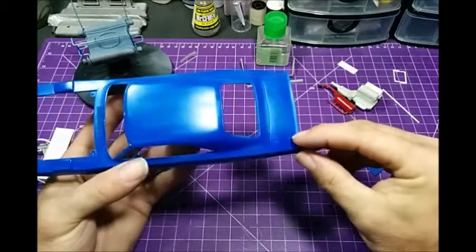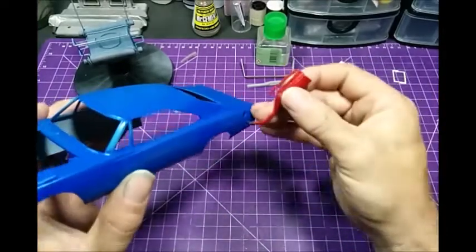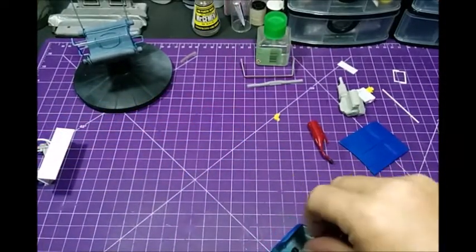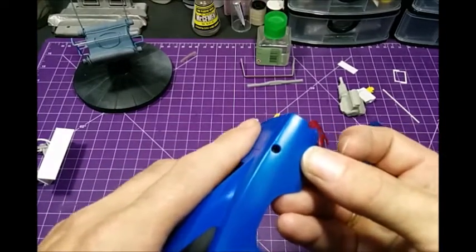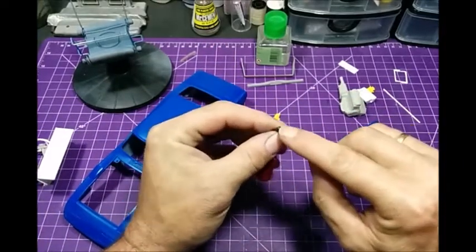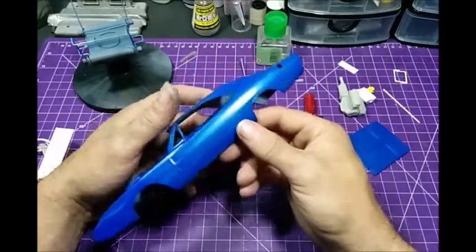Now, remember on the Chargers, the filler hole is supposed to be up top. On NASCAR, they shaved that off and they filled out the side so that when they use their filler cans, it fits right in there, right? Which is where this little piece is going to go. This will get glued on the inside. Kind of like so. I don't know if you can see that or not, but once it sits in there straight, I get a little piece to put in the center, and that little piece would be the part that would push the center of the fuel can in, right? And that would start the flow of fuel. So I got to finish that little piece up.